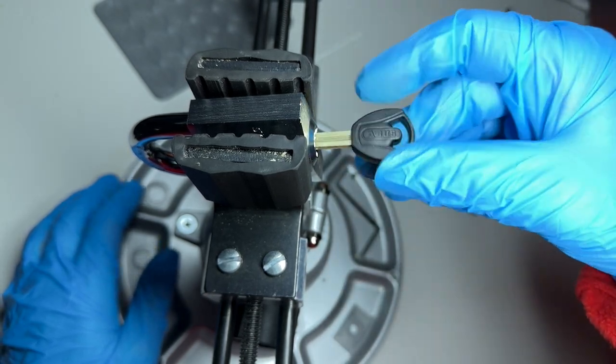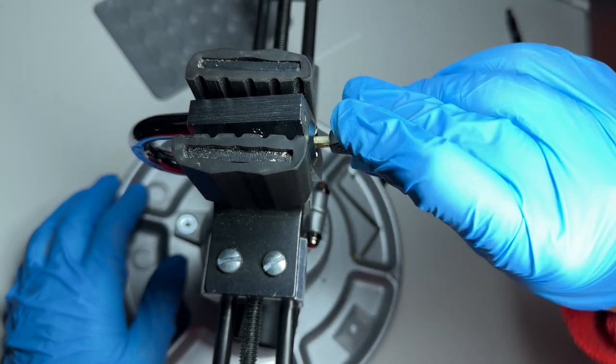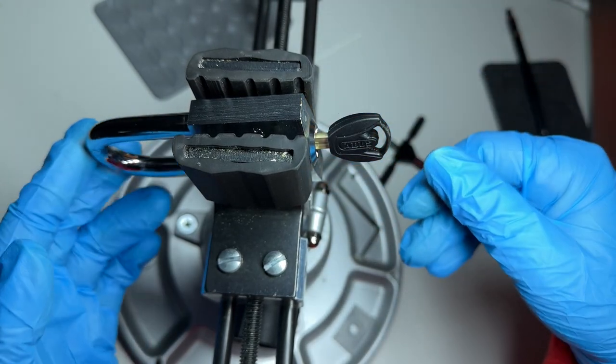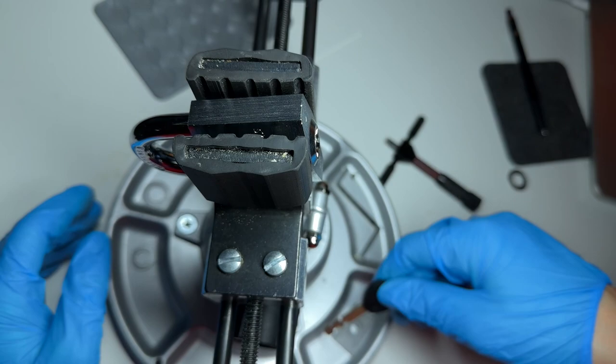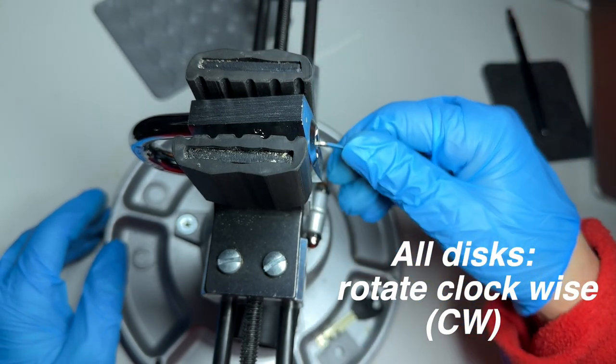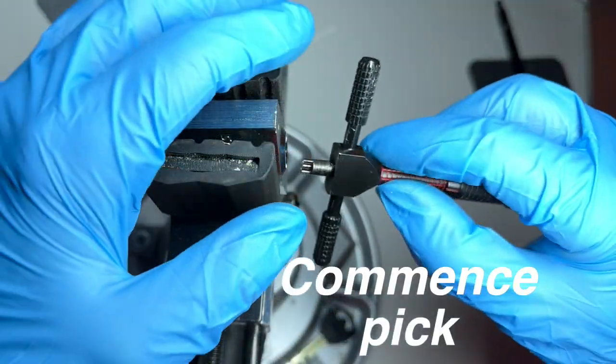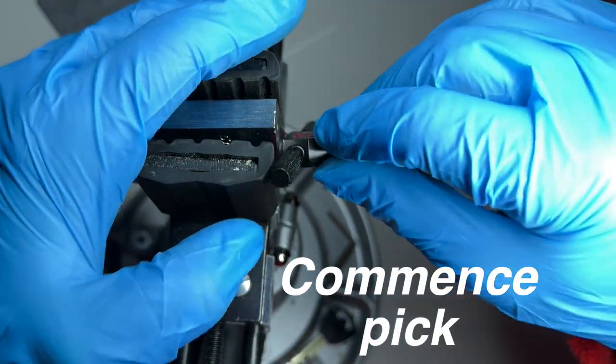Full stack now. As usual, make sure that the key is doing what it's supposed to do and to demonstrate this is a lock that opens and closes with the key. Rotate all those discs clockwise. You don't have to do this, but I find it useful. Set the tensioner.